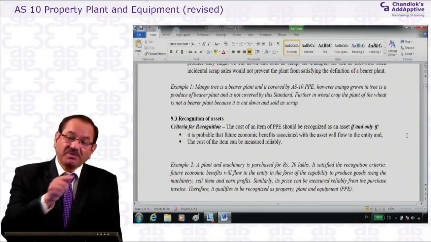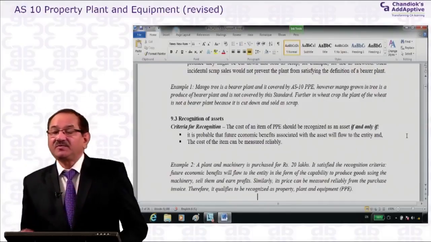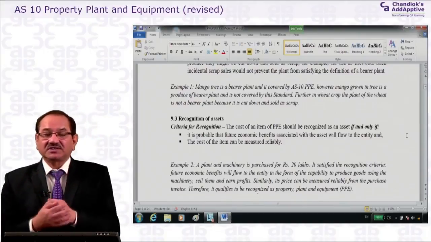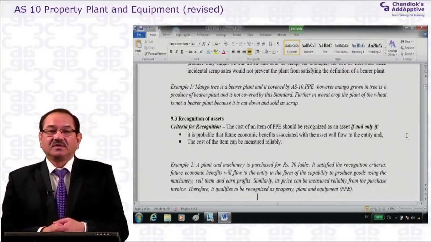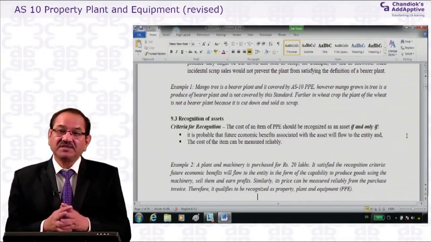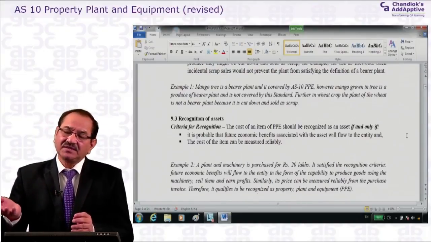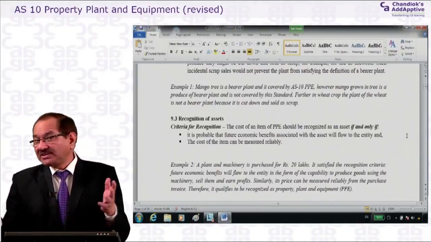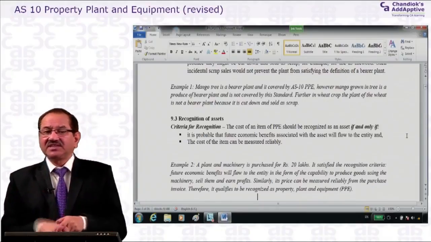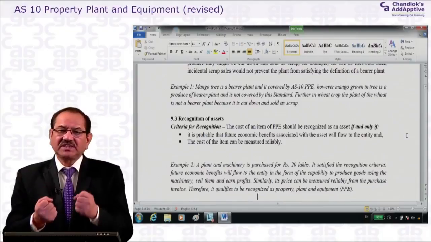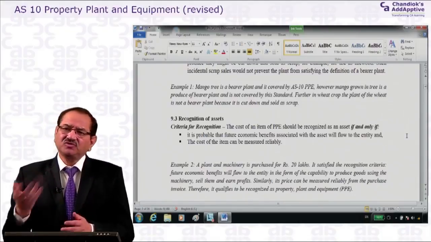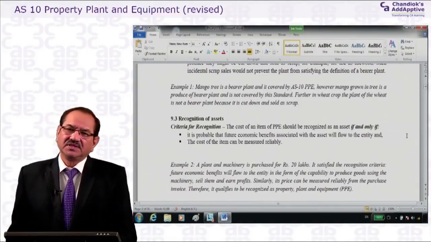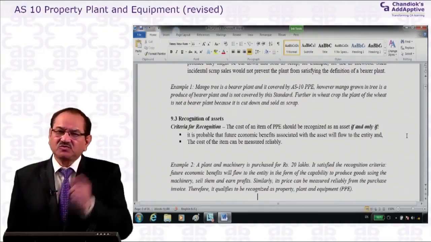The entity which has purchased the plant and machinery, what will be the benefit from that plant and machinery? It may be used for production, and during the course of production you generate the material or the product from there, and you will sell it in the market. After selling in the market, the benefit will go to the company. But suppose you purchase the plant and machinery, you start production, you produce a certain product, and when you sell it in the market, the sale value goes to another company. The benefit from the sale and the sale proceeds go to another company.